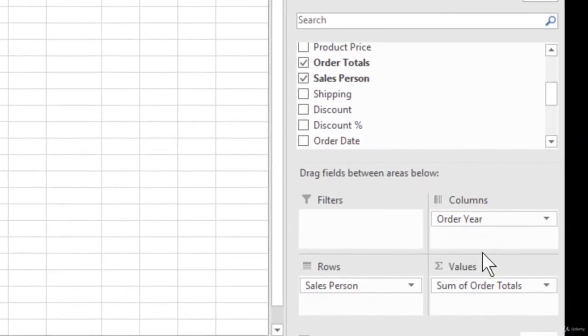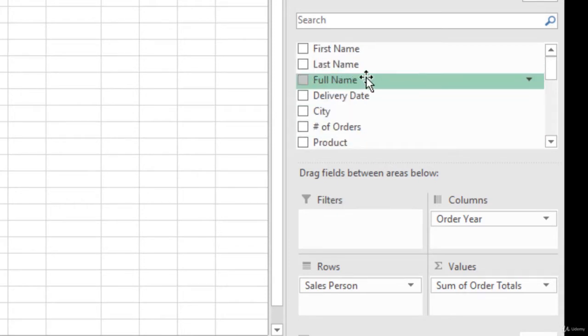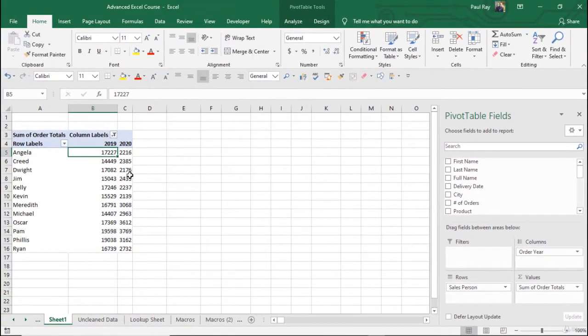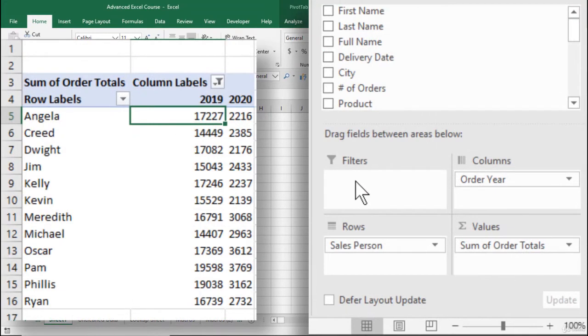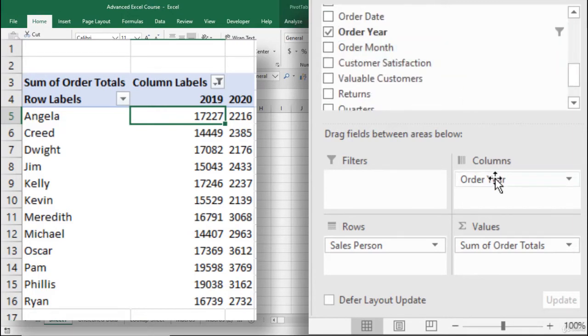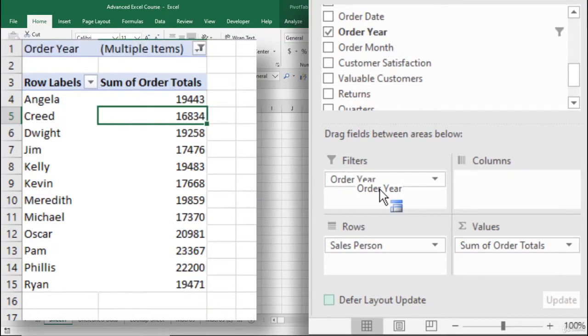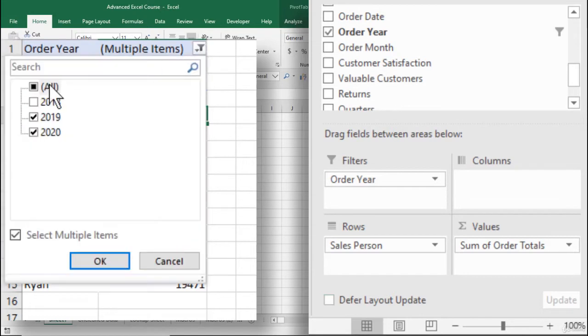In the right hand corner, you'll see a column section, rows, values, and then a filter section. So by quickly dragging and dropping these different fields into these little corners, you can change how your data is viewed. Let's go to our filter section at the top left. Now you can filter your data by any one of these. So let's say we did our order year in the filter section. So instead of seeing the year, it's now just up here in a filter section. So now it's not visible, but we can still filter it.